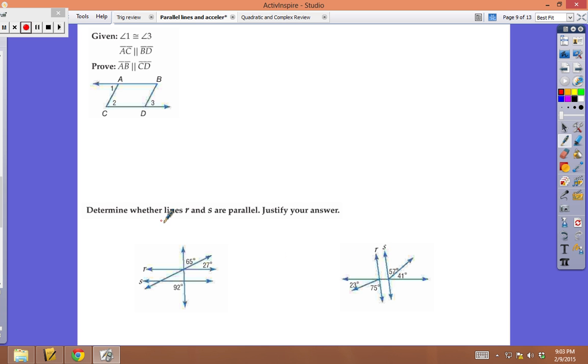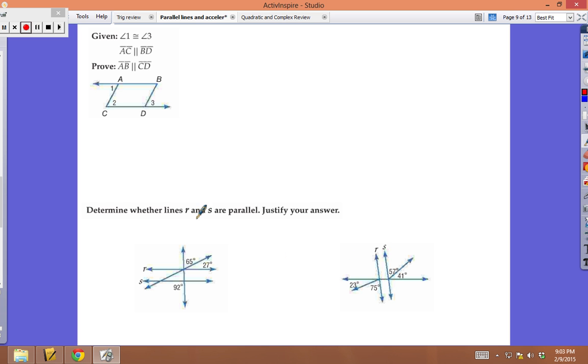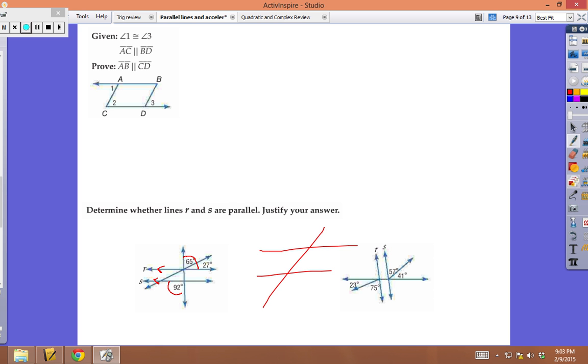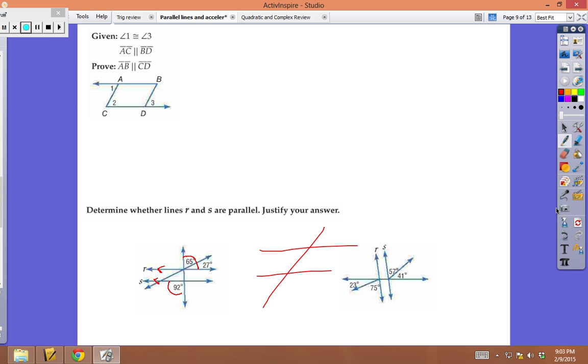Okay, the bottom, determine if R and S are parallel. So these two right here, I want to show that they are or they're not. Okay, this angle right here, this 92, if these lines are parallel, then these two together have to be 92. I need to kind of delete this diagonal line. So I just need to look at R and S, and there's my transversal. Or no, I want to delete that one. That's not the one I want to look at. I want to look at this vertical one.